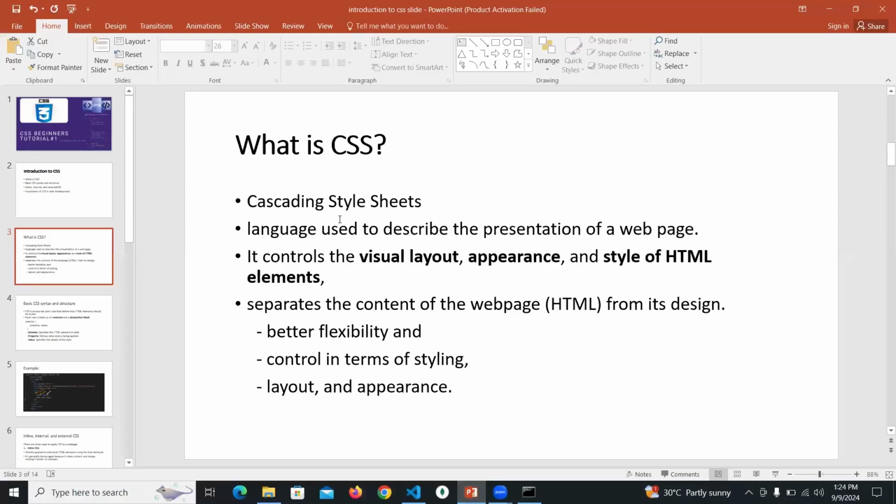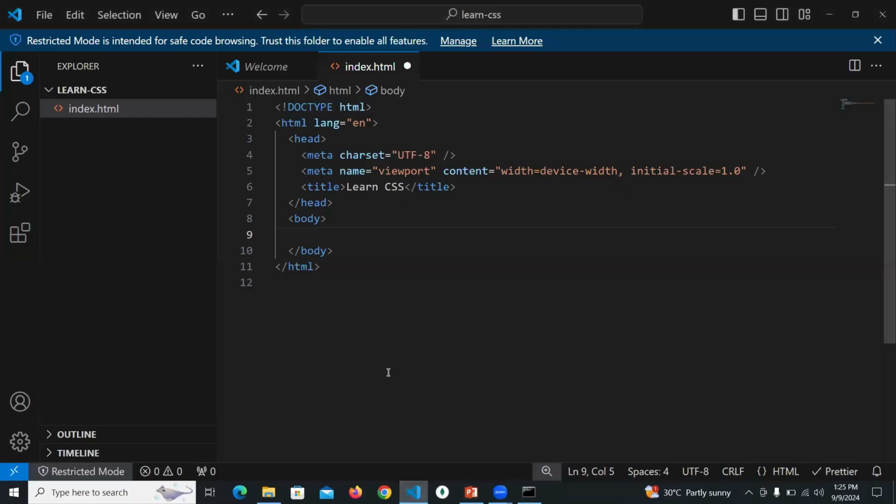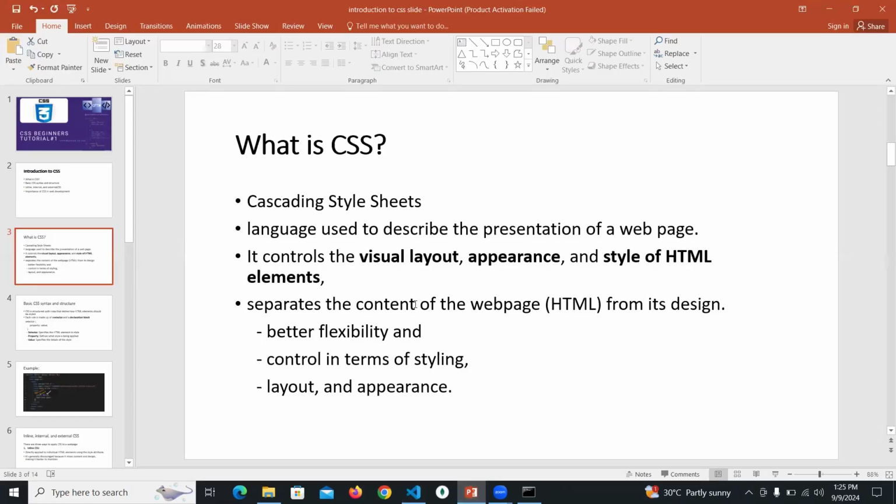So the first thing is, what is CSS? CSS simply means cascading style sheets. The way this style sheet works, and I won't go into the nitty-gritty, is that it reads from top to bottom, just like a file. The style sheet is usually set up depending on whether it's inline, internal, or external, but let me not go into that yet. It's just cascading style sheets that CSS actually means.